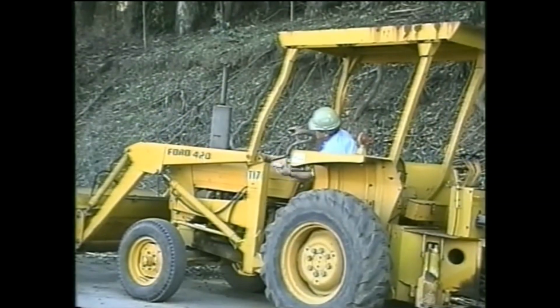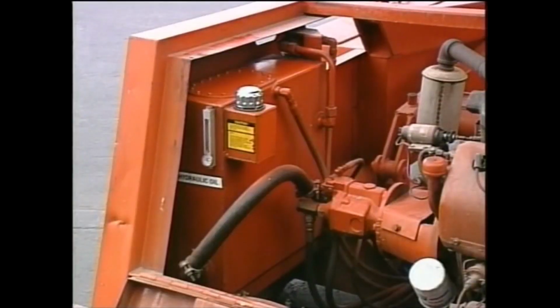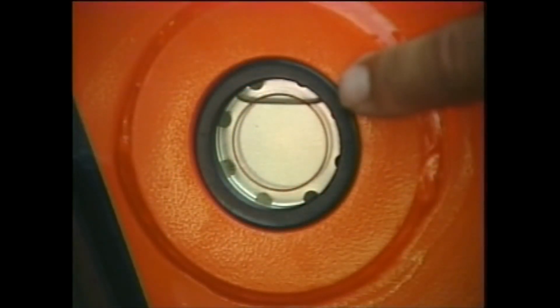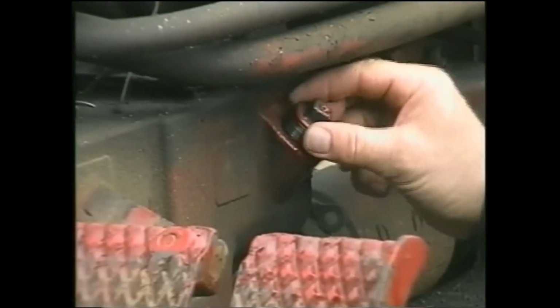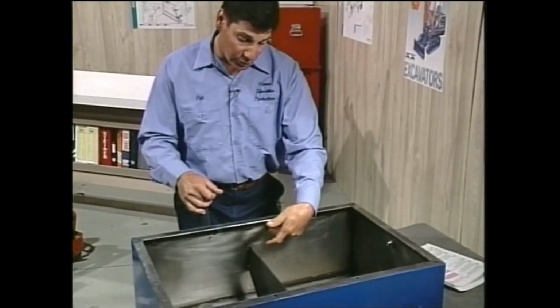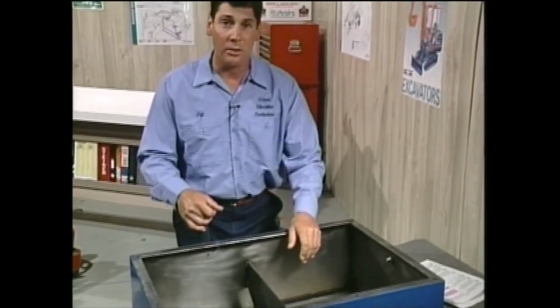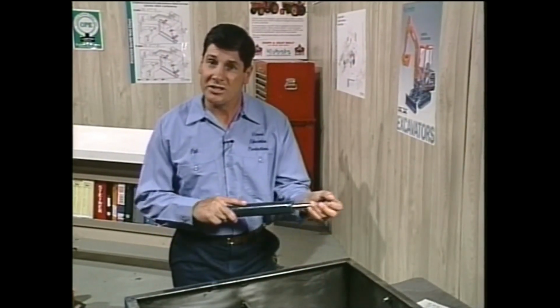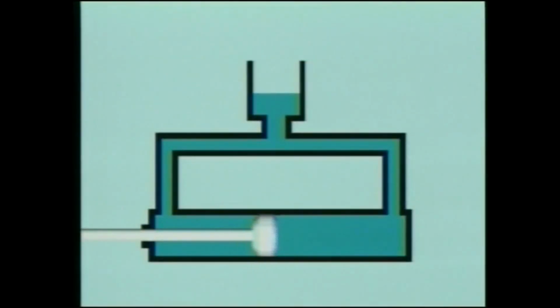Well-designed reservoirs may have several features that aid in their performance, but might not be obvious at first glance. Some reservoirs have a sight glass on the side, so the operator can check the oil level. On others, a plug may need to be removed. Hydraulic reservoirs are designed to be filled 1/2 to 2/3 of their volume with hydraulic oil. 1/3 to 1/2 their volume is an airspace that allows for oil expansion due to heat and differences in oil volume when the piston and rod in the hydraulic cylinder are extended and retracted.